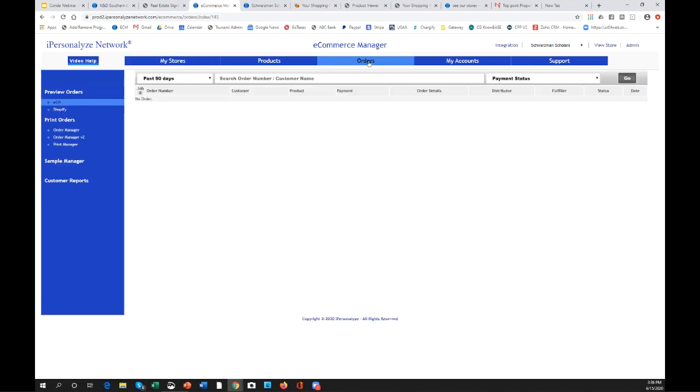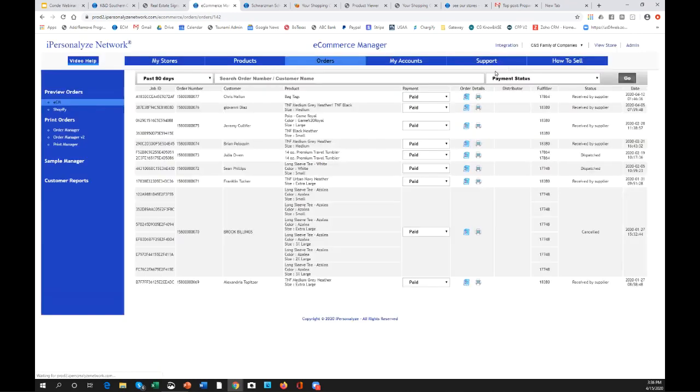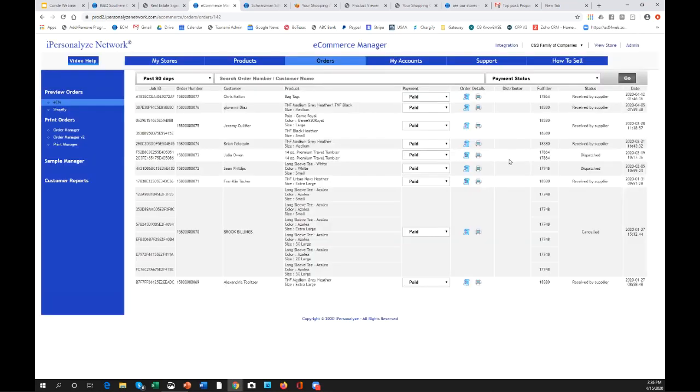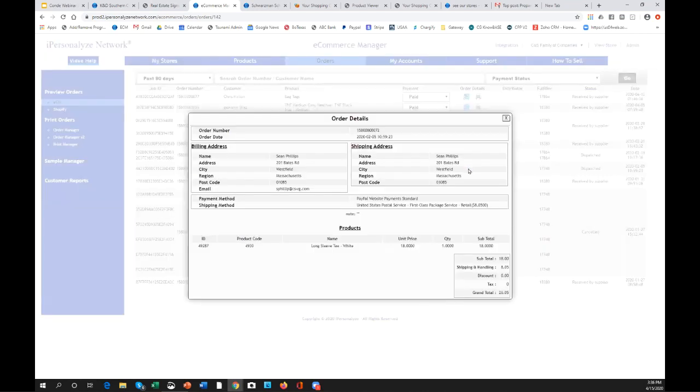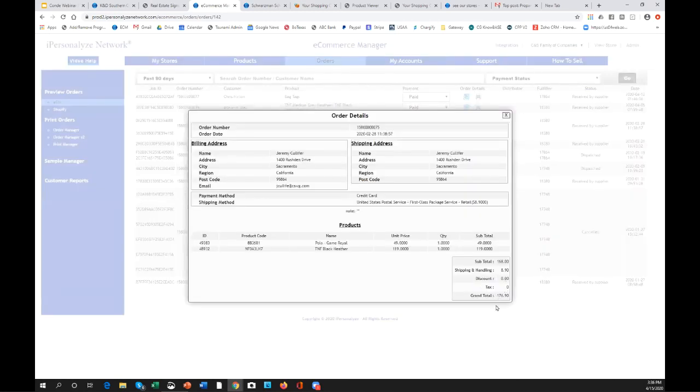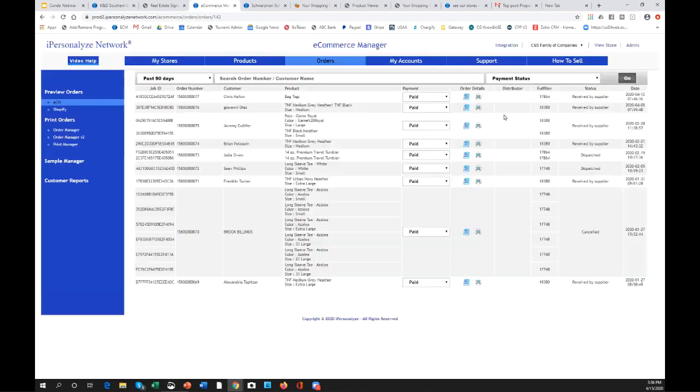So then when orders come in, let me see, this store hadn't had an order in a little while, but this one has. Orders come in, you can quickly go over here and check in and see the artwork and so forth. Let's see, they paid $12.20. Let's see, we got a bigger one here. I like bigger myself. There's another small one. But you see how this works, $176 on this one. That's just a quick look at it.